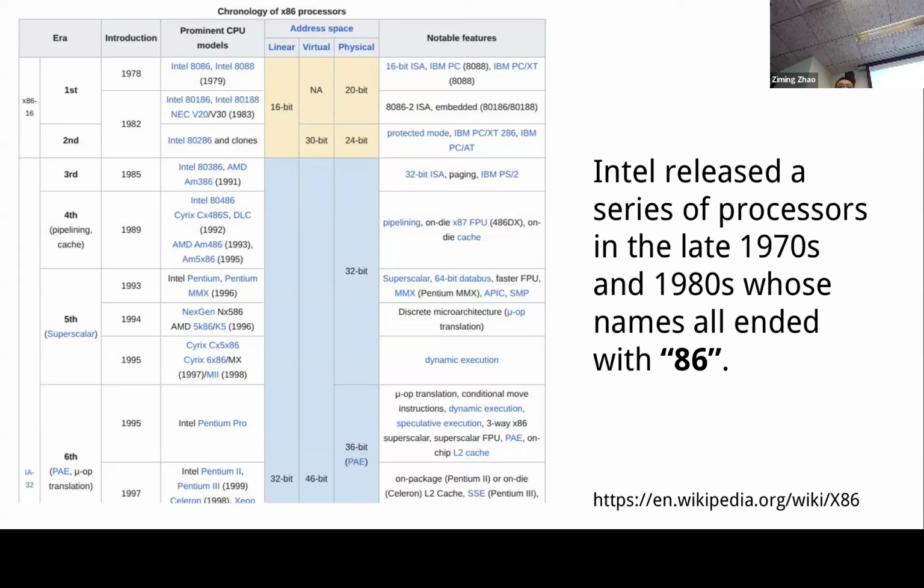That's why we call this series of CPUs and the instruction set x86. And this is still the instruction set we are using today, because the computers you are using today are still backward compatible with software from 40 years ago. Technically, if software was developed for Intel, you can still run that 40-year-old software on modern CPUs.